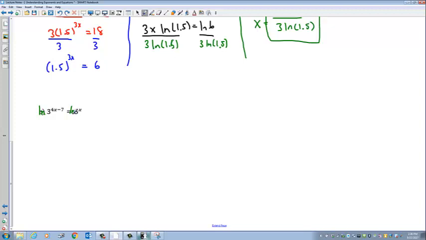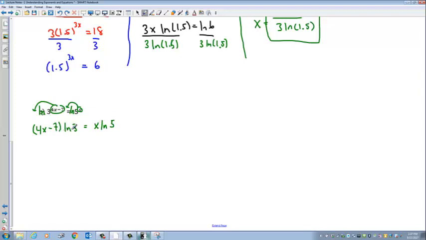Remember, always ln on the left-hand side, not the right. It doesn't make any sense if you ln on the right because the ln has to hold on to something. And then these powers will come down in front. So these exponents can come down in front. So hopefully you see what happens: the ln takes exponentiation and turns it into multiplication. So you have 4x minus 7 all times ln of 3, and then equal to, that x comes down in front and you get x ln of 5. And this usually doesn't cause much trouble.